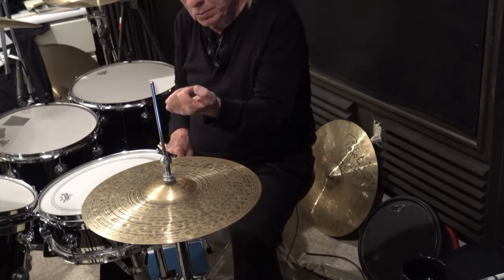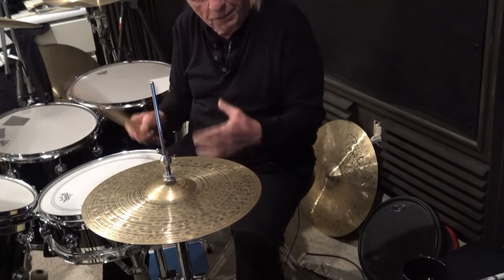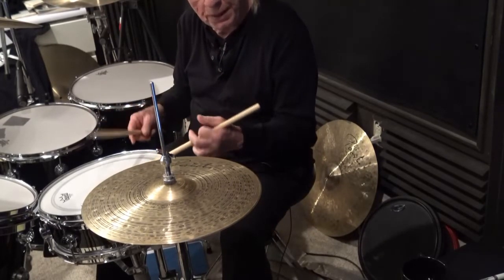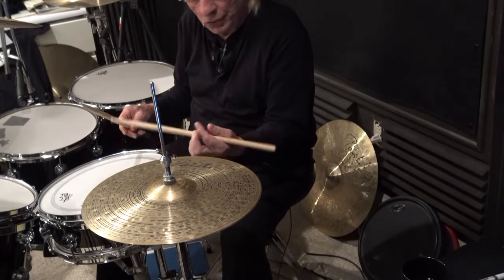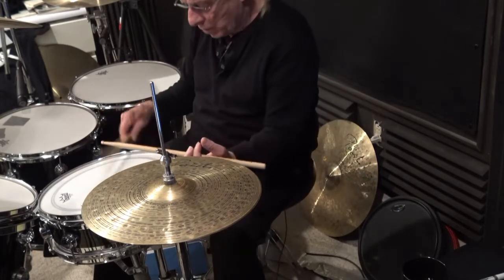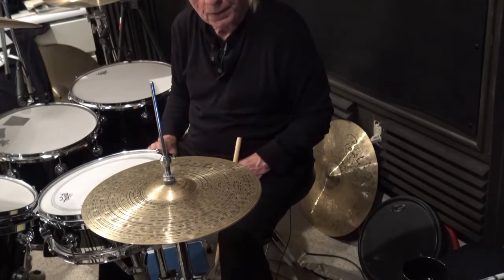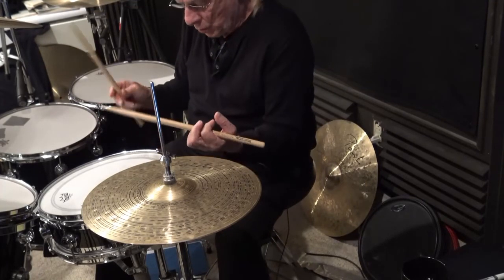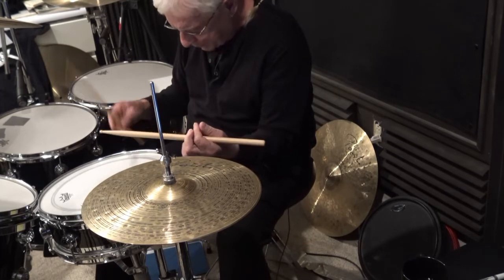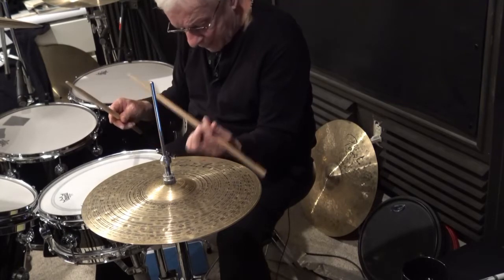Okay, let's do line 5. It's a single paradiddle. All right? It's an alternating paradiddle. Right, left, right, left, left. So now, we have line 5 straight up and down. 1 and 2 and 3 and 4 and. Okay? Again, 1 and 2 and 3 and 4 and. Now we're going to swing the line. 1 and 2 and 3 and 4 and 1. 1 and 2 and 3 and 4 and.